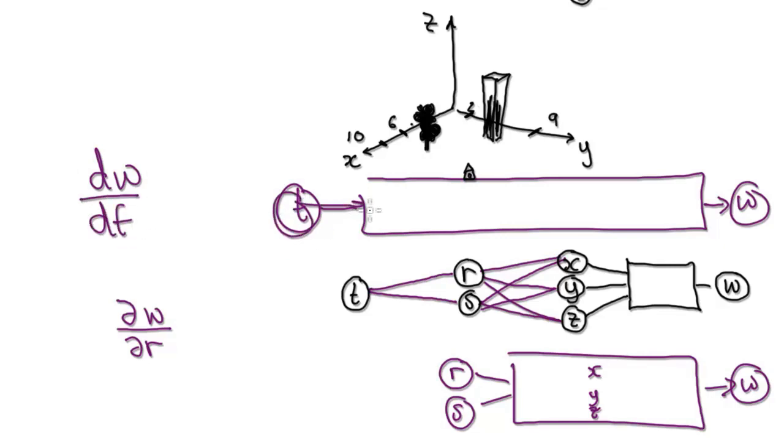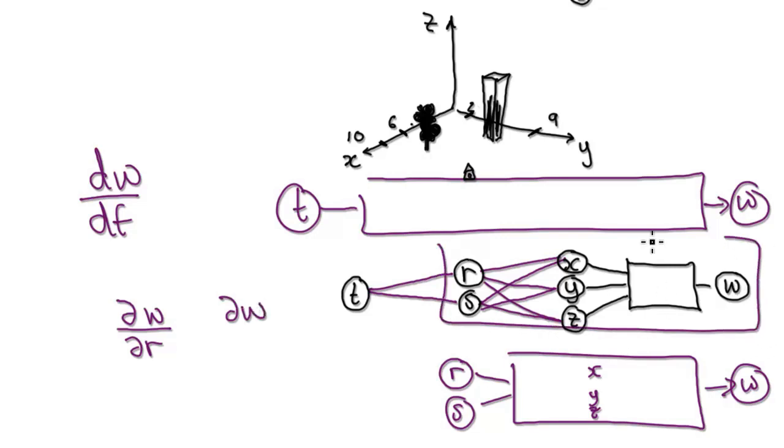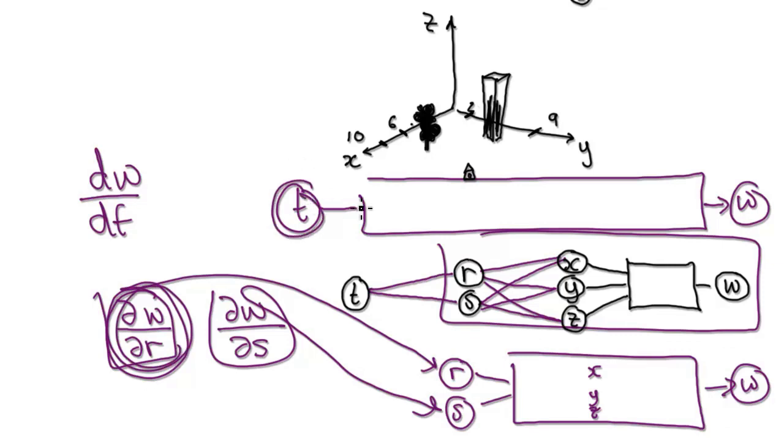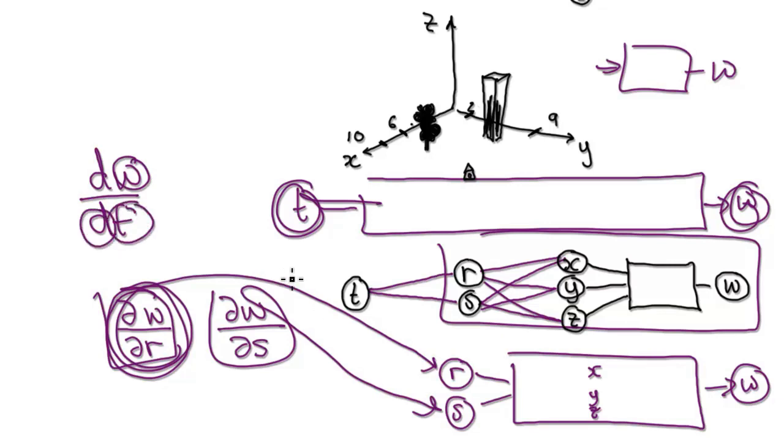Here you've only got one variable coming in, whereas down here you've got two variables which will determine the temperature. So in which case you have to write the partial derivative of w, because you've got two variables coming in, and then you have to say the partial derivative with respect to s. In this case we're doing it with s. Here we're doing it with r. The point I'm trying to make is that in this scenario, because you've got two variables coming in, one must be constant and the other one must be a variable, in which case you have to use a partial derivative. Up here you've got one coming in and one coming out, so it's just like a normal function. So you can just use a direct dw and a direct dt. Okay, so there's a difference between the two.